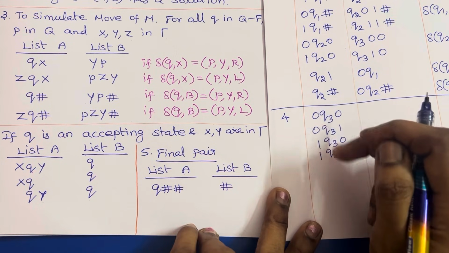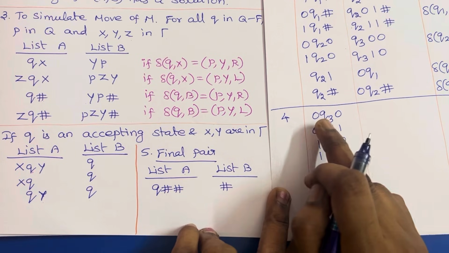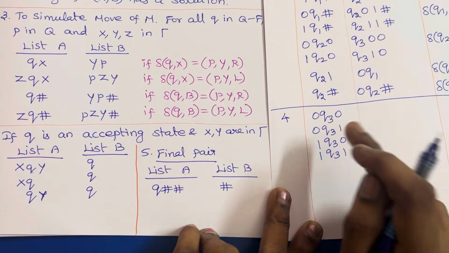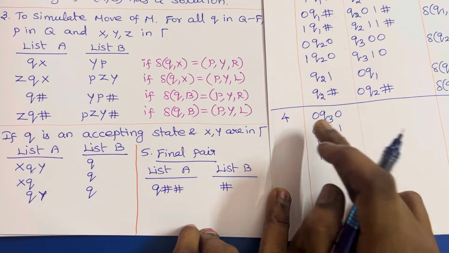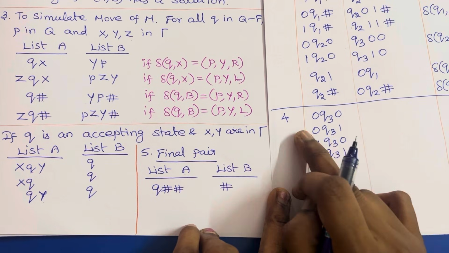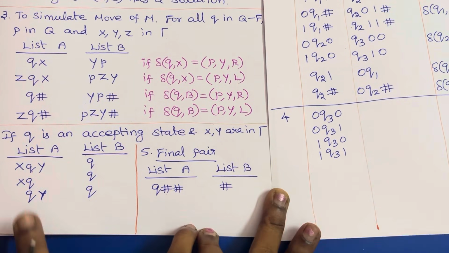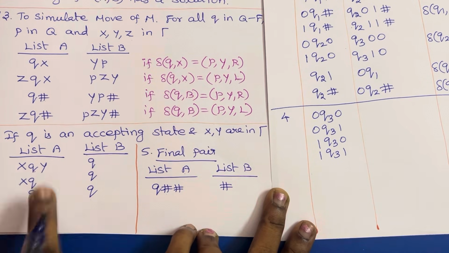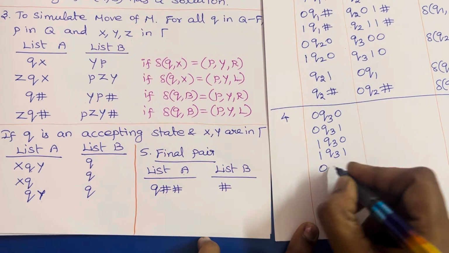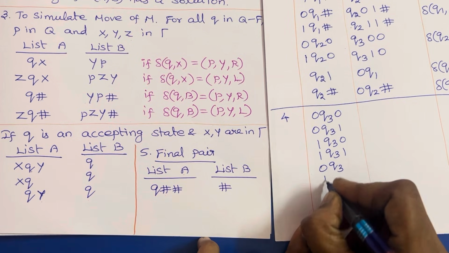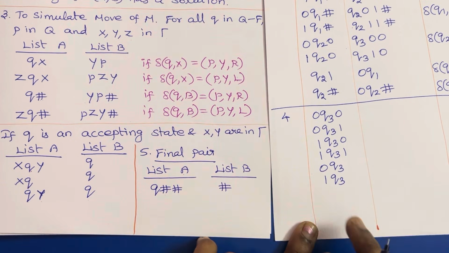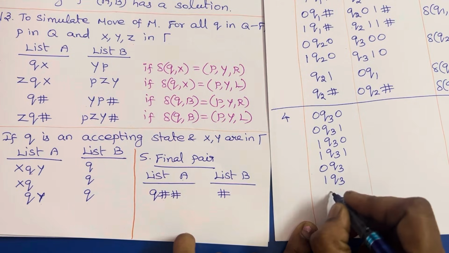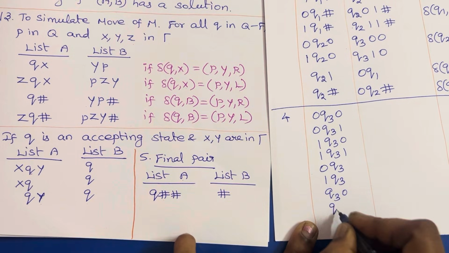That means the middle symbol is Q3. It should be preceded and followed by the tape symbols. Here the tape symbols are 0 and 1. So we can get 4 possible combinations: 0 0, 0 1, 1 0, 1 1. Then we have to write tape symbol and the final state. So here the tape symbol is 0, final state Q3. Tape symbol is 1 and the final state Q3. Then final state and the tape symbol we need to write. So Q3 0, Q3 1.